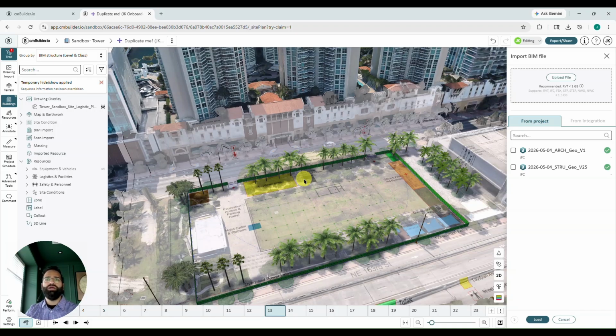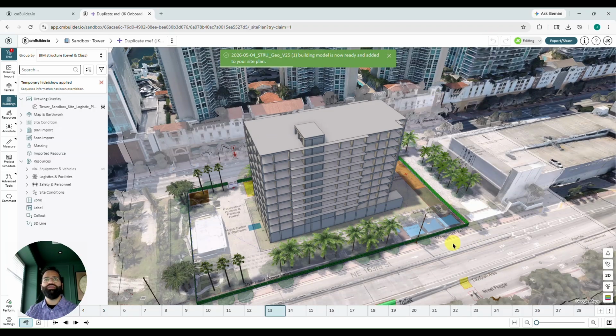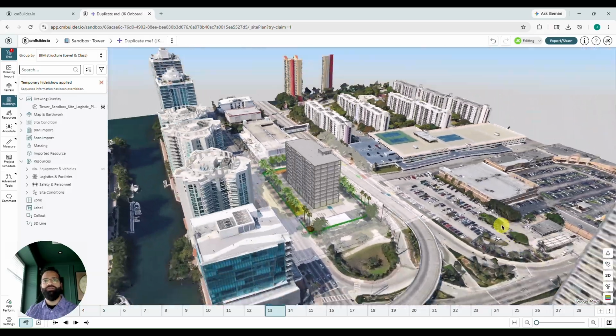You'll get an email telling you when that model has been uploaded if you're not able to wait around for it. We don't need to upload anything today. Instead, we're going to make use of the models that are already provided in this sandbox project. Why don't we click on our structural model? We're going to click on that and click load, and it is going to appear in the center of our map tile. By default, models will appear in the center of the map tile.